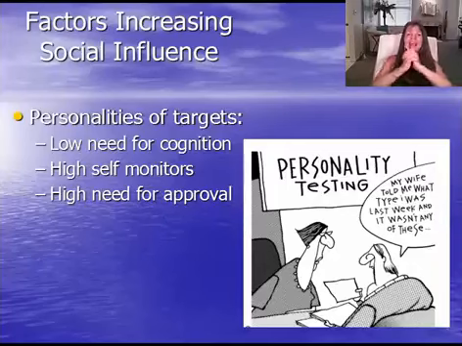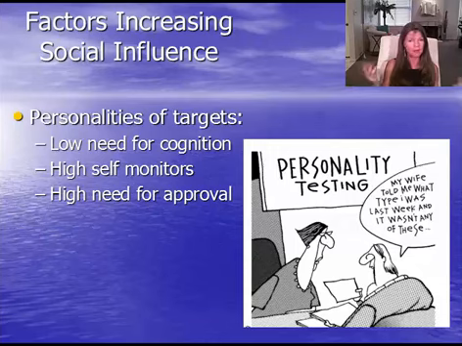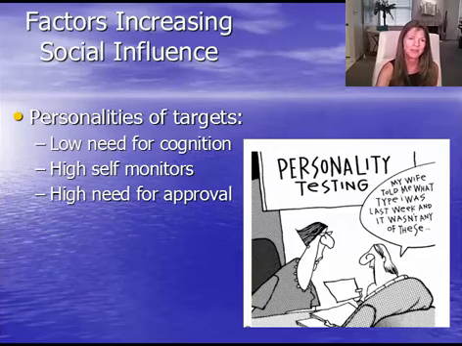Although the situation is a far more powerful effect than personality in determining when we will be influenced, meaning we are all vulnerable in some situations, some personalities are more vulnerable than others. Remember the trait need for cognition? People really differ in how much they enjoy thinking. Those low in need for cognition are somewhat more easily influenced, especially by peripheral cues. You interpreted your need for cognition score during our interpersonal lecture. Remember that one in the first section of this class.